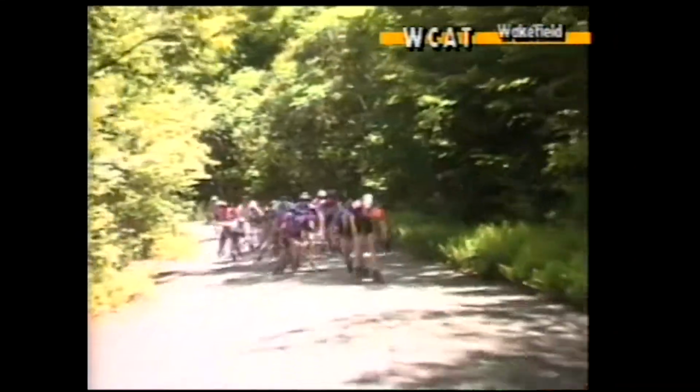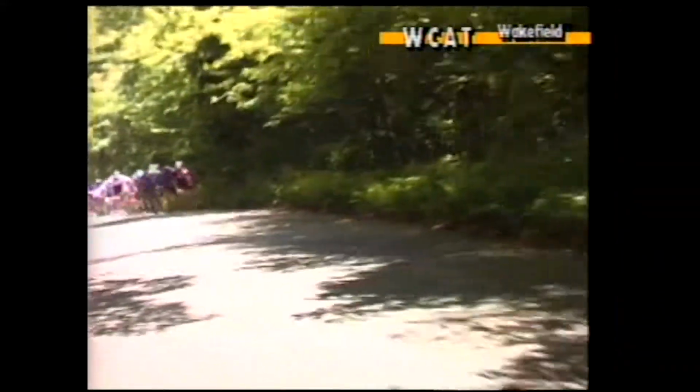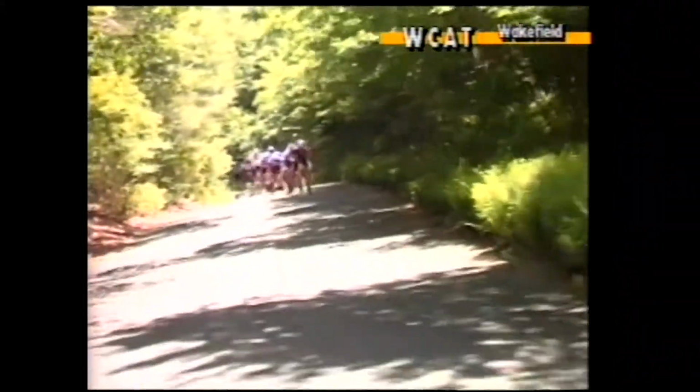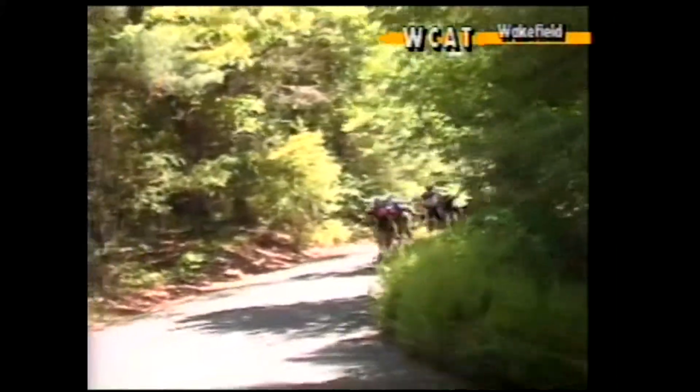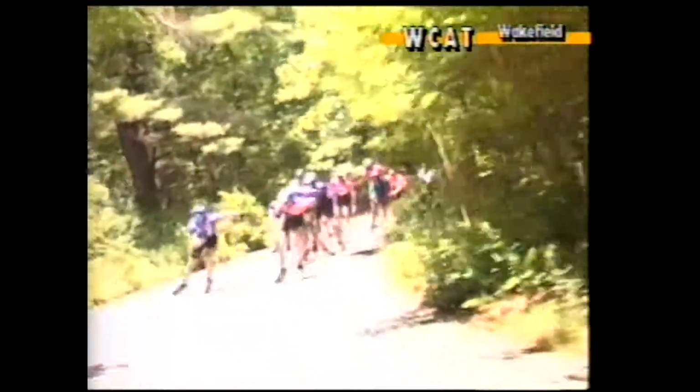Well, Vince O'Connell is certainly setting the pace for this race, but this time no one's letting him get too far ahead. I think they're a little worried. Look at them work coming up that hill. There are times when they're gliding, there are times when they're working, and they're putting all their effort into it right now as they come into a downhill, which is going to bring them down the stretch where they will be completing the fourth lap.